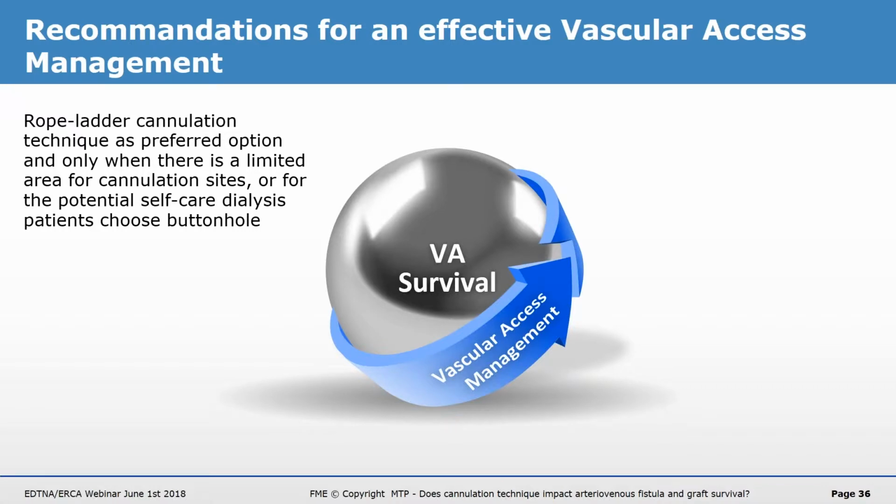Because the buttonhole technique needs to be performed in a perfect way. With buttonhole, you don't have any margin of error. So either you do it perfectly, or it's really better that you choose the rope ladder cannulation technique. Moreover, particularly in the last years, more and more publications are showing an increase of infections when you use buttonhole, and not only infection of the puncture site, but systemic infections. So we really have to be careful.